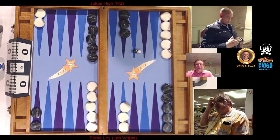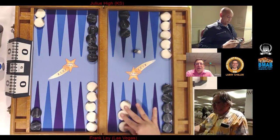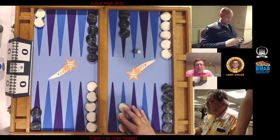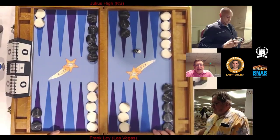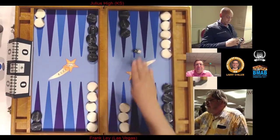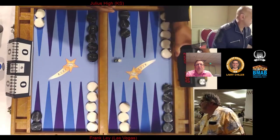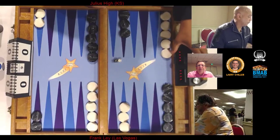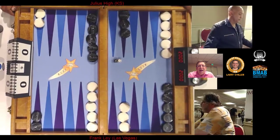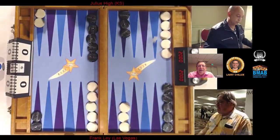There are actually 5 players left in the Open. And the way it works is, Steve Sachs is one of those 5 players, and I think the other 4 are fighting for the chance to play Steve. So, in a way, it's the quarterfinals. The winner of this match is going to play one more match, and the winner of that match plays Steve Sachs. And that's how it works. So, 5 players left, and we're going to see who the potential opponent of Steve Sachs is going to be. We're broadcasting live from the Los Angeles Open here at the Hilton LAX. 2018 Los Angeles Open run by Candice Mayron and Patrick Gibson.